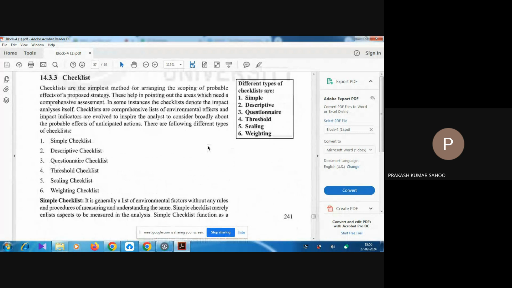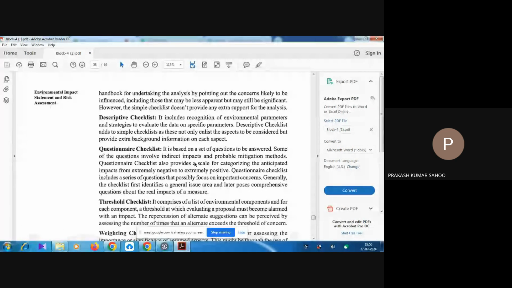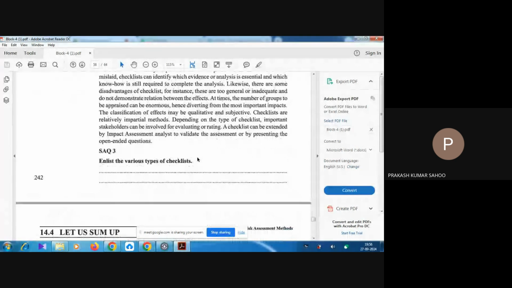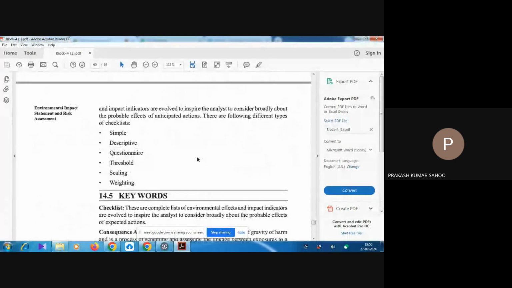And at the end we have the checklist, simple descriptive, questionnaire, threshold, scaling and weighting, and all these have significance, and the definitions are here. And this is up to your MEV-16 paper.